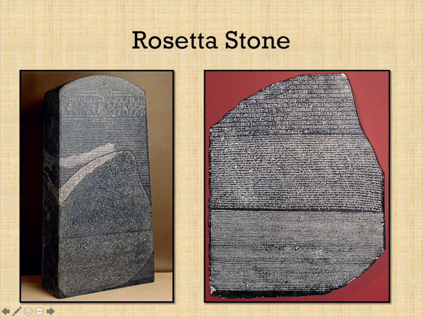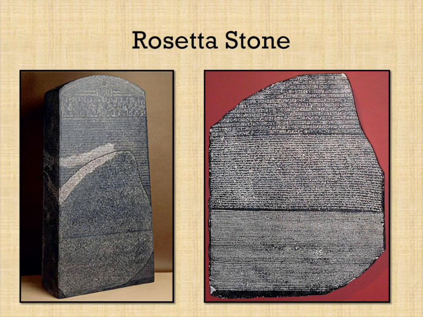This one is the most complete, and this one is very special indeed because it is the only one of the three sections that we can read. This section was written in Greek. And the Greek section says that all three sections say the same thing. When people found this, they thought that deciphering the language of the ancient Egyptians would be very quick and very easy. They were wrong.